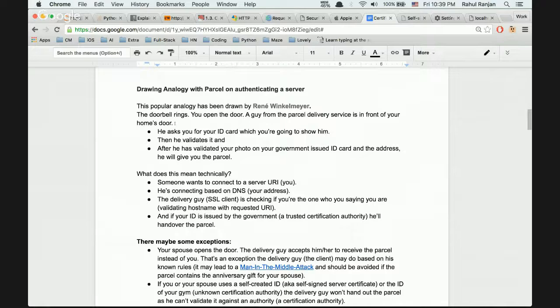He comes to your address, and he'll say, I don't know if you are the right person to whom the parcel needs to be delivered. So he'll ask you for the ID, and if you show some ID that the parcel boy can trust, then he will see the ID, and he will say yes, this ID is correct, and he will give you the parcel.